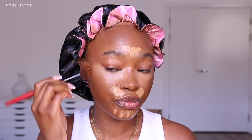However, I'm going to show you. I think I do still prefer the contour one, guys, if I'm being super honest. The bronzer is very cool tone, actually. The cream pan one is rather cool tone. This one is a bit more bronzy, which I like. As you can see, because I'm tan, it's pretty much faded into my skin, and obviously now it's going to be contaminated by the other one that I just put on.